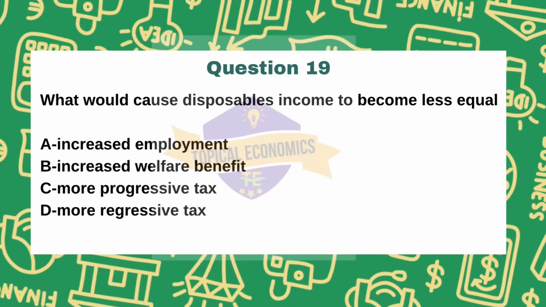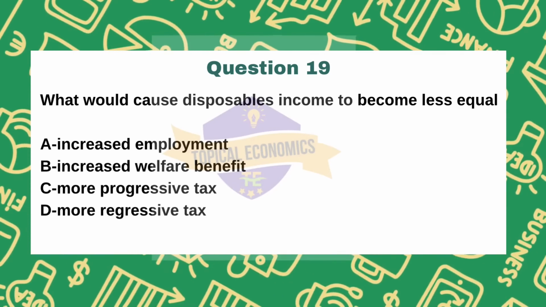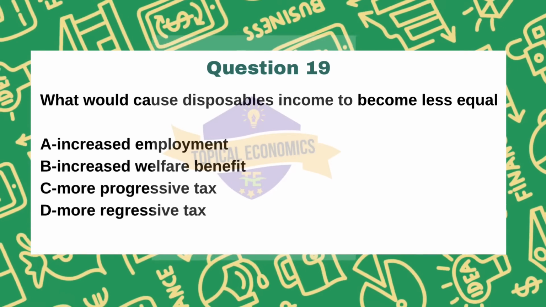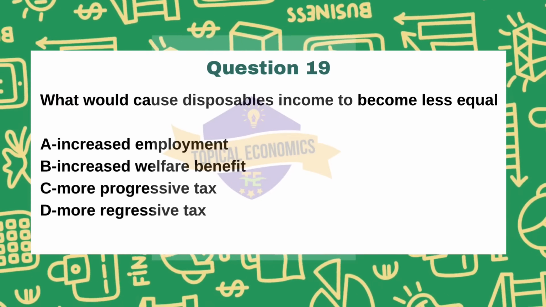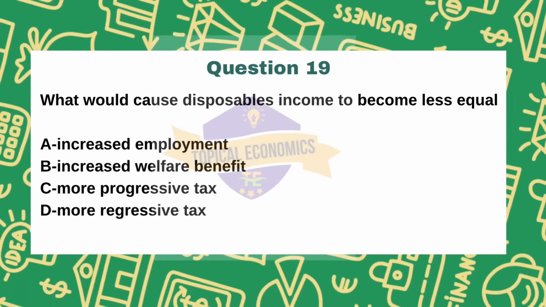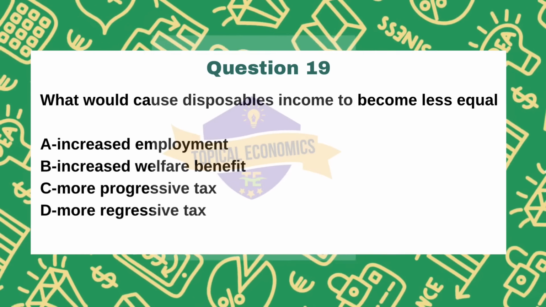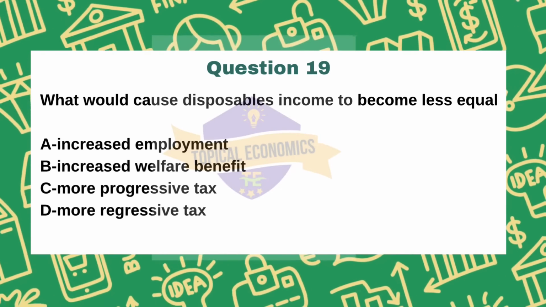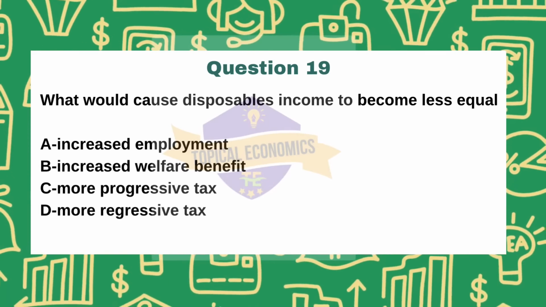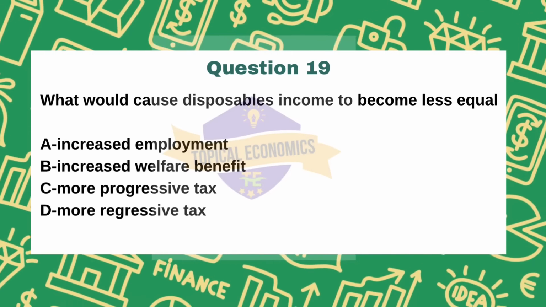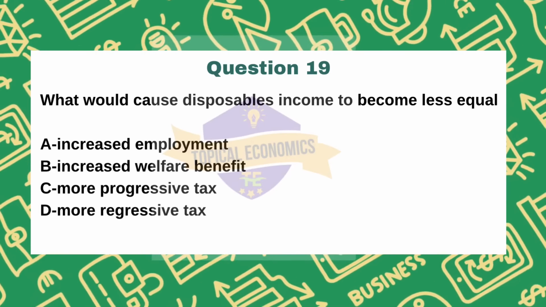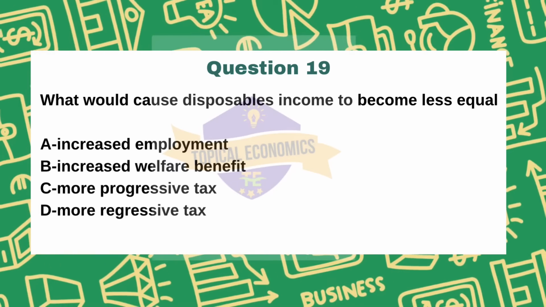More regressive tax. A regressive tax takes a larger percentage of income from lower income earners than from higher income earners. Implementing or increasing regressive taxes can make disposable income distribution less equal, because lower-income individuals end up with a proportionally larger tax burden. This increases income inequality as higher-income earners retain a greater share of their income compared to lower-income earners.